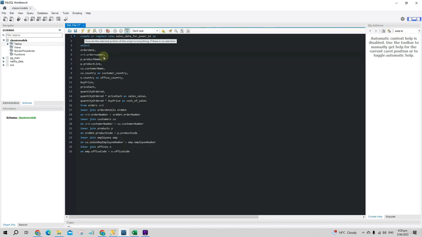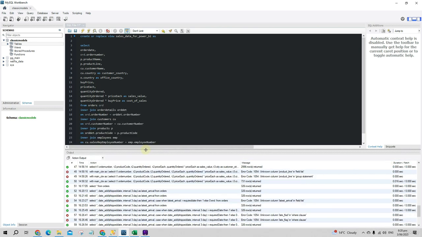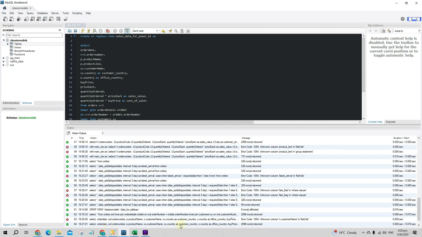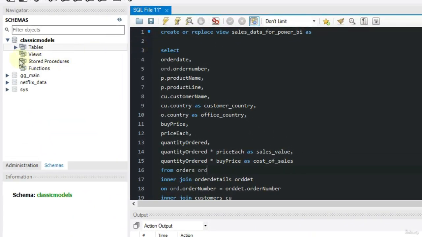I'll just hit execute. And we want to see an output with a green tick which says no rows affected, which means the view's been created okay. If there was an error in the query, it would show up in X and it will tell us what the error is. So now our view will be created.